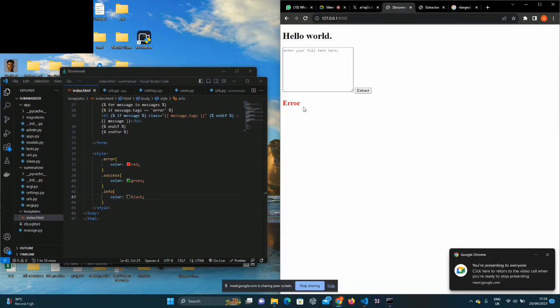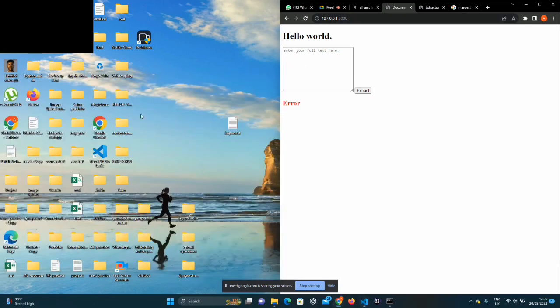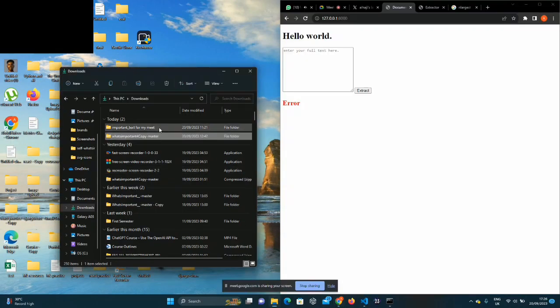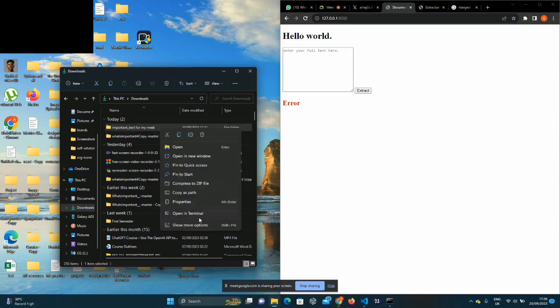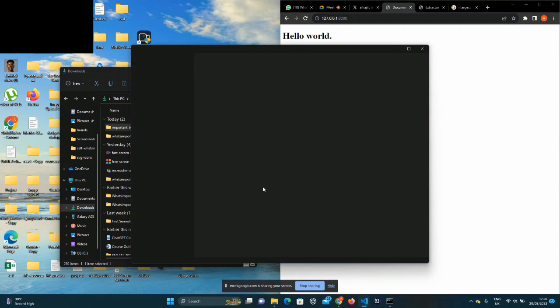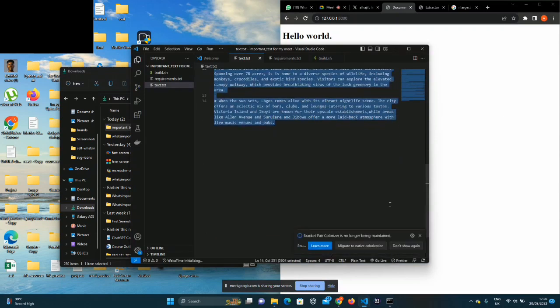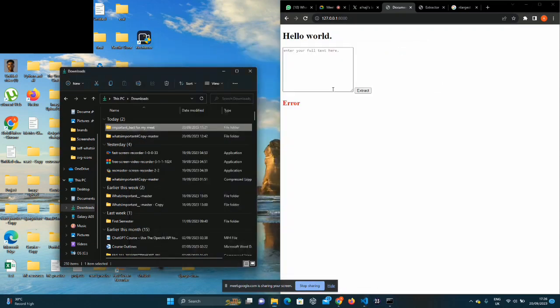Okay, very nice, as it should be. So let me now check the long text if it works. I think I made something here. Okay, important text for my meet. Open with code. So I would be able to copy this, paste this, extract.